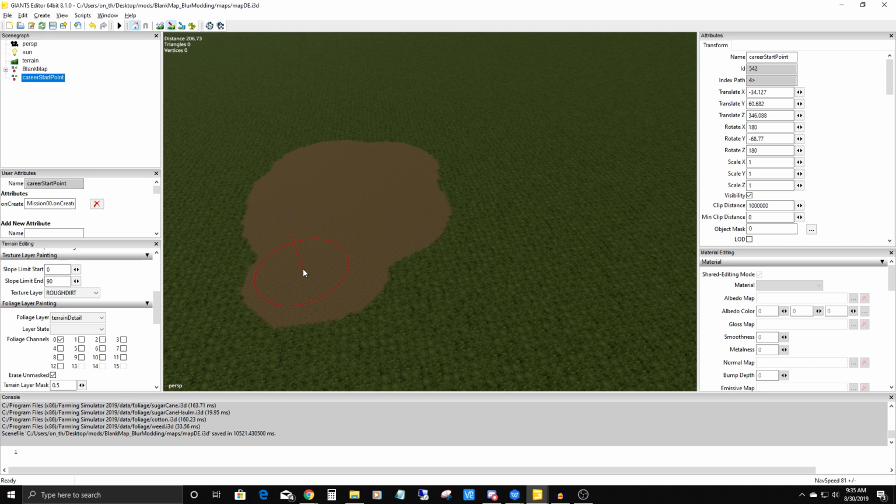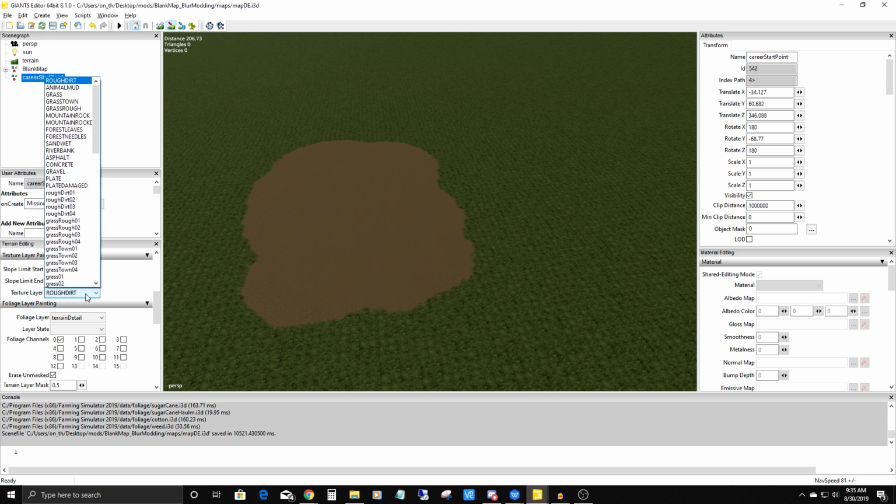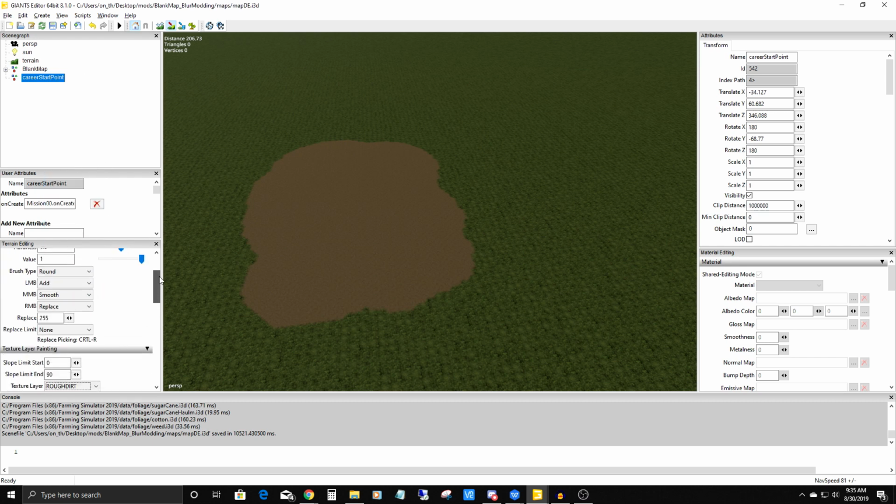Now the thing that's a little different about the texture painting is that a little bit later we're going to look at the foliage layer painting, and you can right click and remove it. With this you can't. If I right click, see, I'm still adding. Back up here where we changed the right mouse button to replace, if you select subtract, see, I'm right clicking and nothing's happening. Let me try remove. Yeah, see, remove doesn't do anything either.